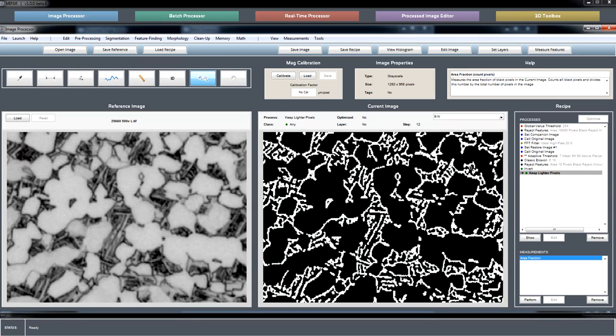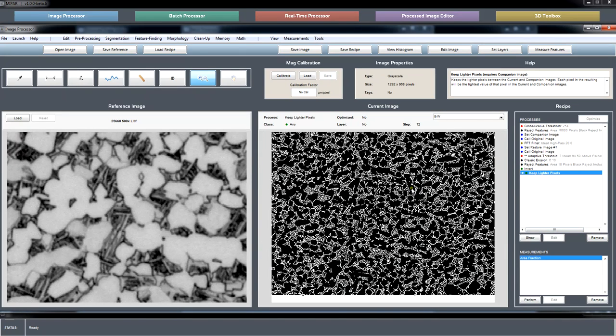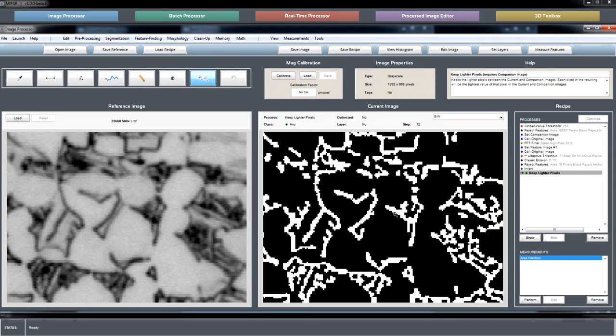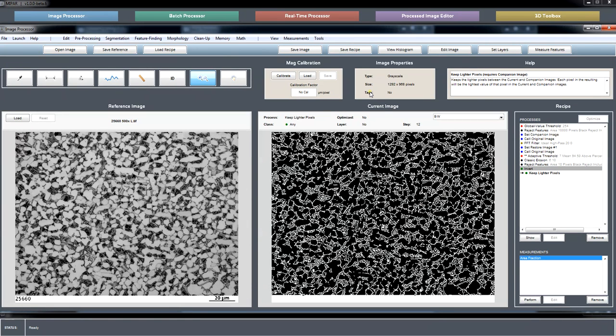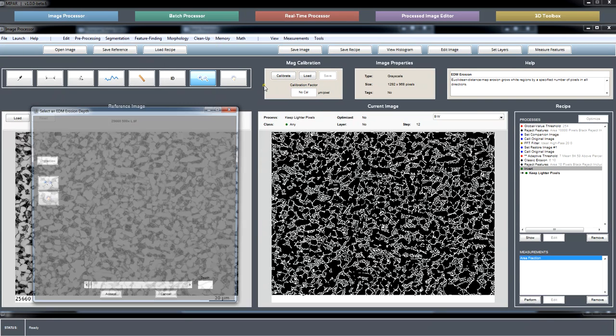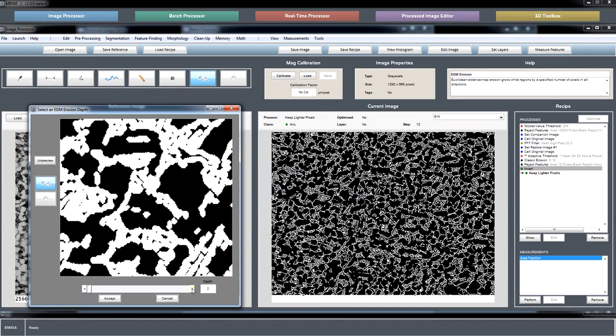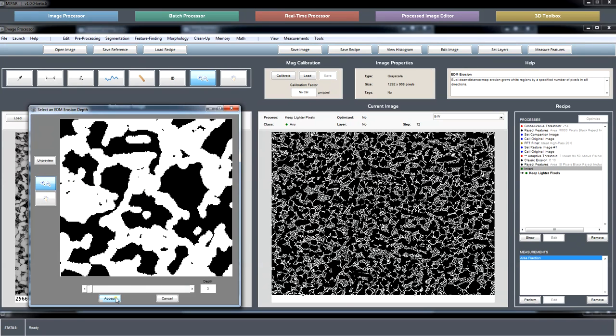What I would do is, above the step that we'll keep lighter at the very end of the recipe, we will put in an erosion step here, since that will quickly eat away. 3 should be all that's necessary.